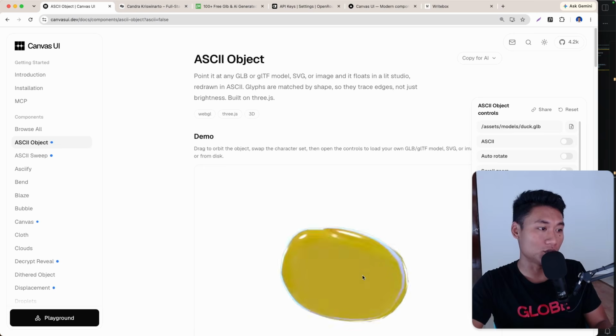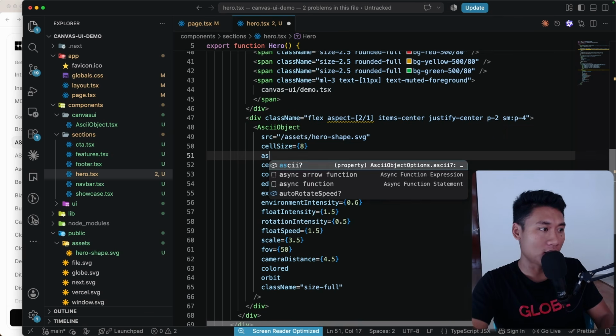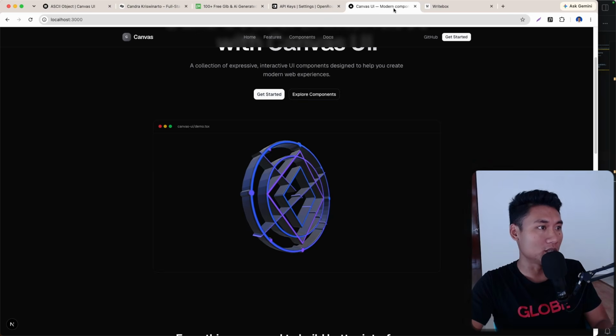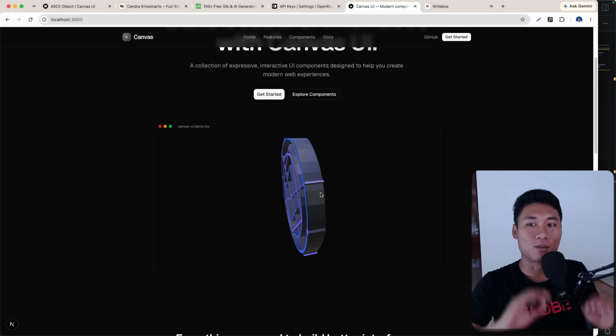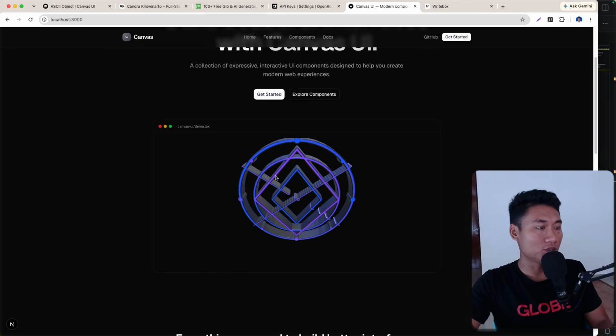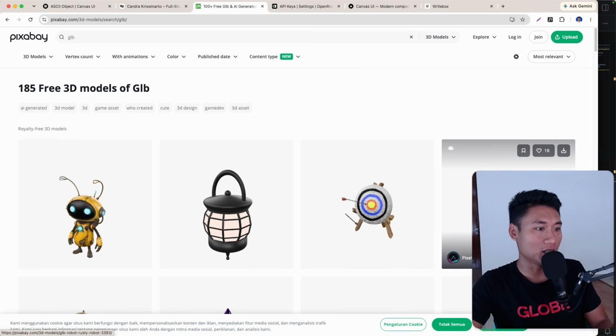It basically should look like that. So let's try to do that here. I'm going to say ASCII and I'm going to set that to false. Save. Then let's take a look at the result. Here we go. Really nice, right? Just amazing. So of course you can put any 3D asset that you want. For example, let me try to do that with this one in here.